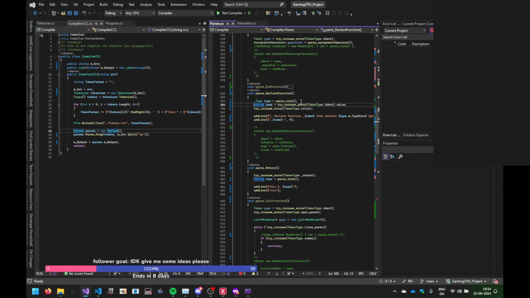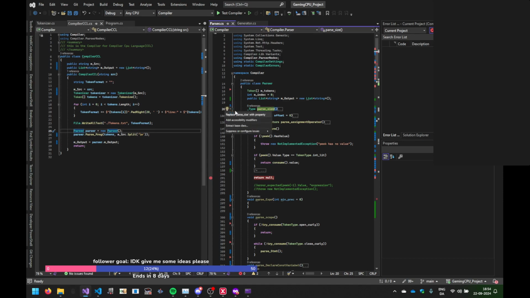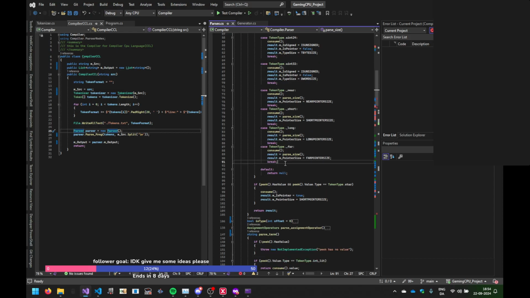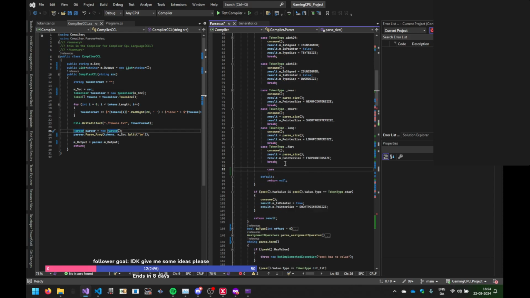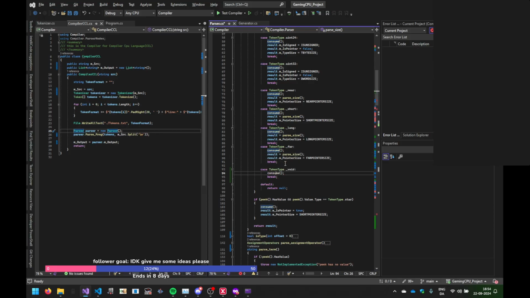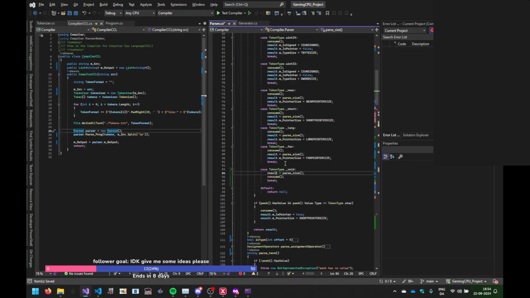Oh, that's why. Apparently void is not a term, and it's not a size, sorry. So let's really quickly do that. The size equals to 0.